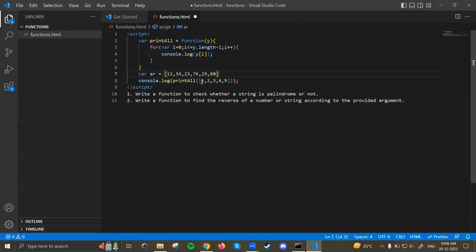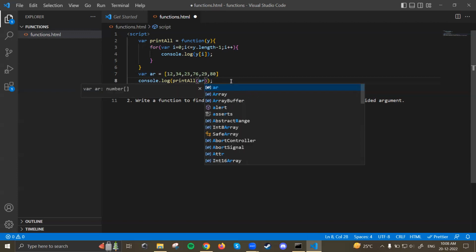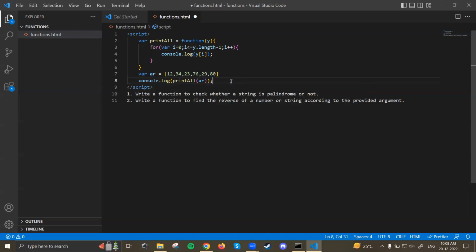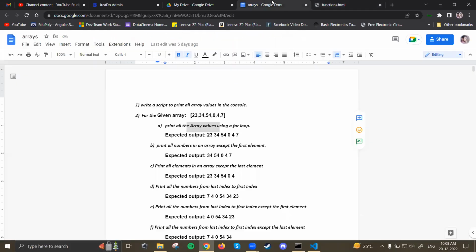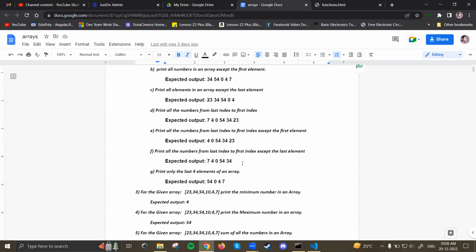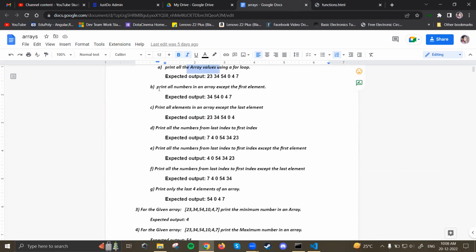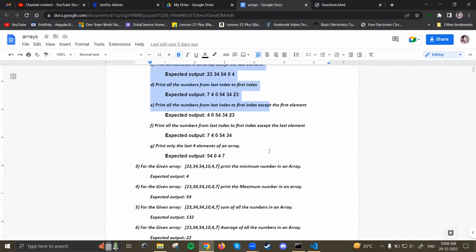Then in the print all function, what will I pass? ar directly. So the whole array will be passed to the function. Save it, reload. We got all the values. Okay, like this. So these things you try on your own. Just some conditions will be there, isn't it?